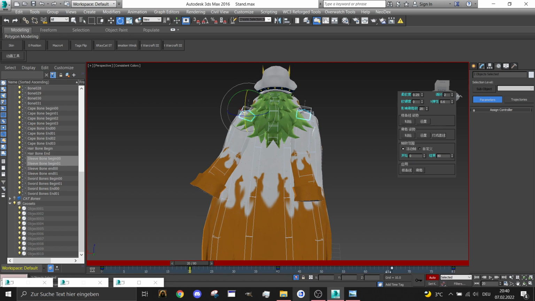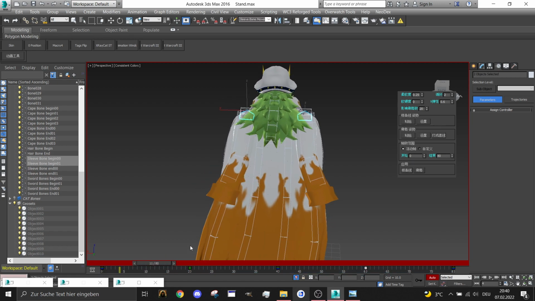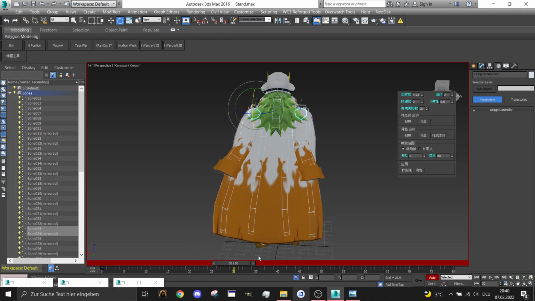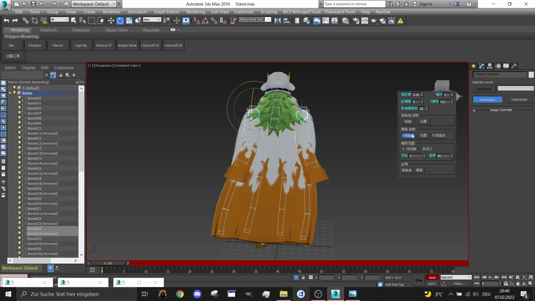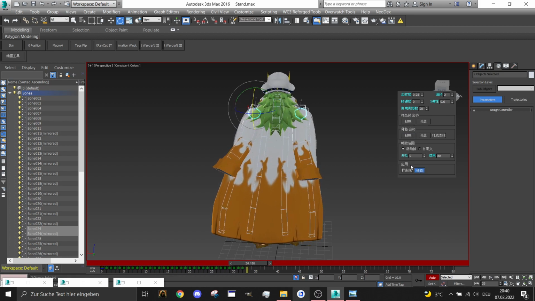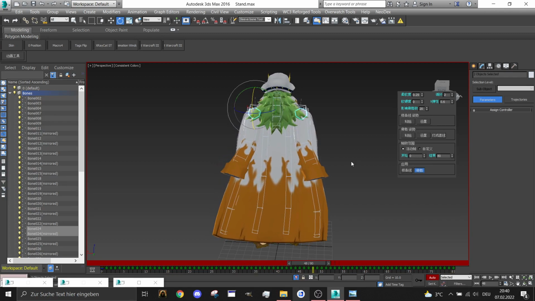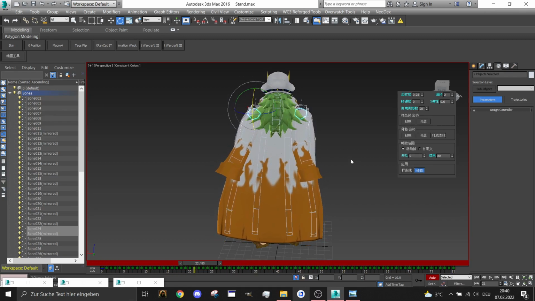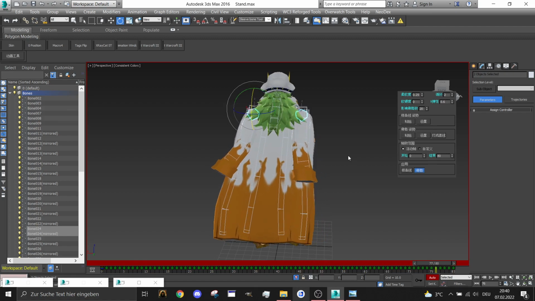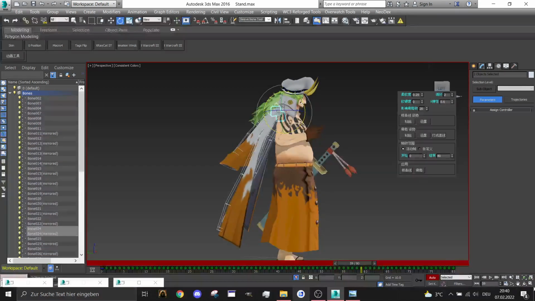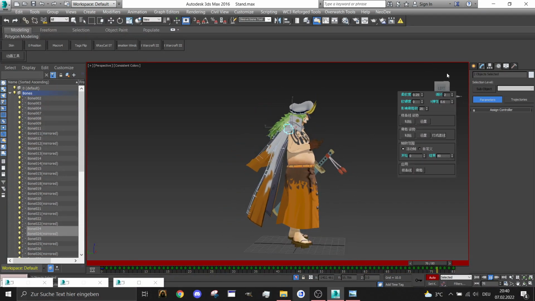So copy this one here, and then let's take the sleeve bone tool and copy, paste and run. So we have here a nice little movement of the cape.